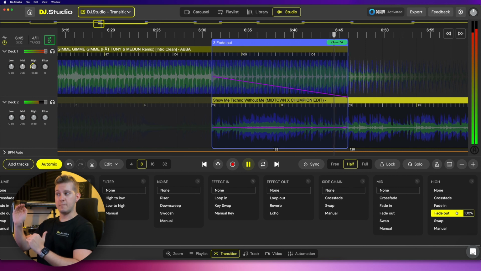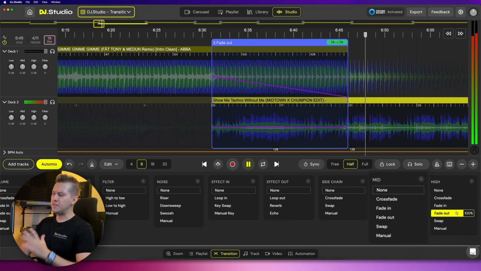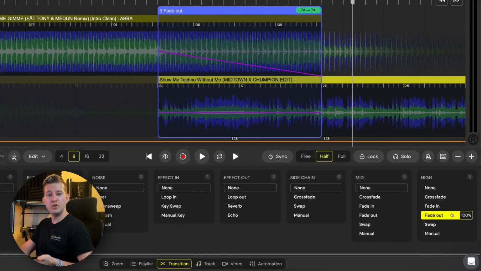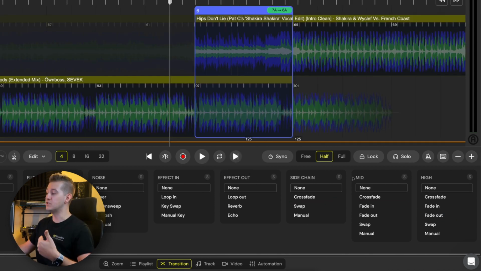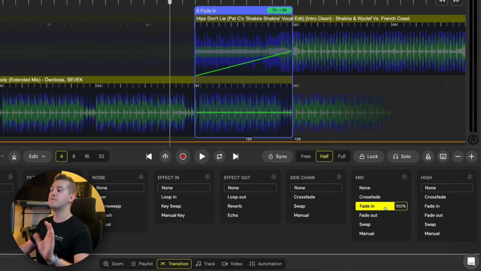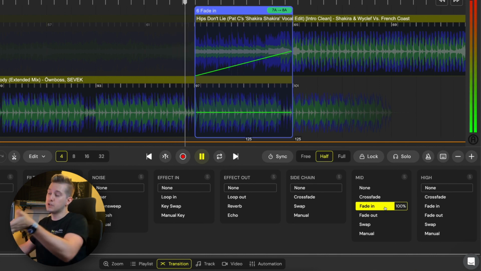Between our low and our high band is our middle or mid EQ, and this will give us control over things like vocals, pianos, or really most lead instruments. These sounds often do have parts that cross into the low or high EQ bands, but the majority of their volume can be controlled with the mid EQ. Choosing the Fade In preset, the sounds within the mid EQ band will start with their volume turned down and then slowly fade in throughout the duration of the transition.